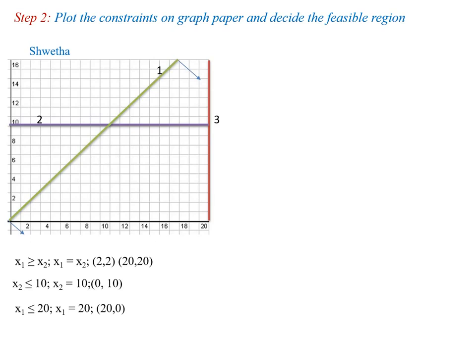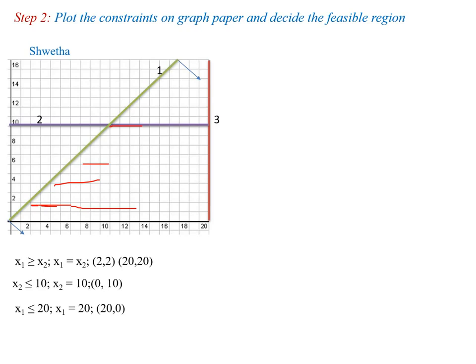So first we have to observe the first constraint, that is x1 is greater than or equal to x2. For this, consider the region below the line. That is, if x2 equals 2, then x1 should be greater than or equal to 2, which means it can be 2, 3, 4, and so on. Similarly, if x2 equals 10, then x1 should be greater than or equal to 10, which means 10, 11, 12, and so on. So here we have to consider the region below the line.